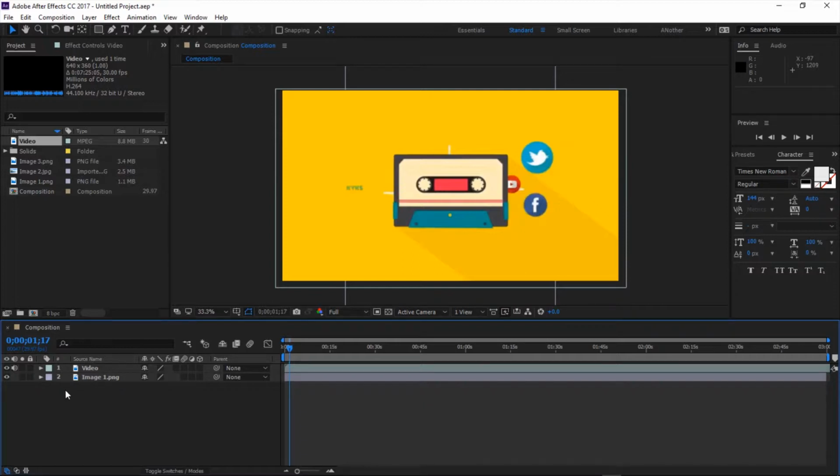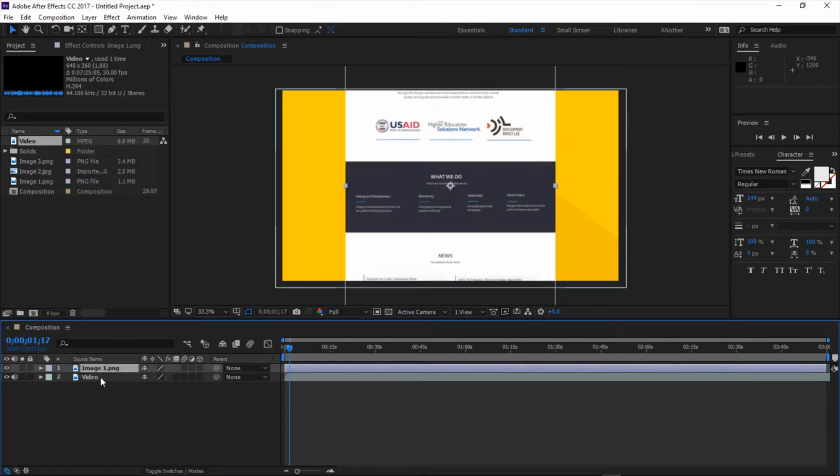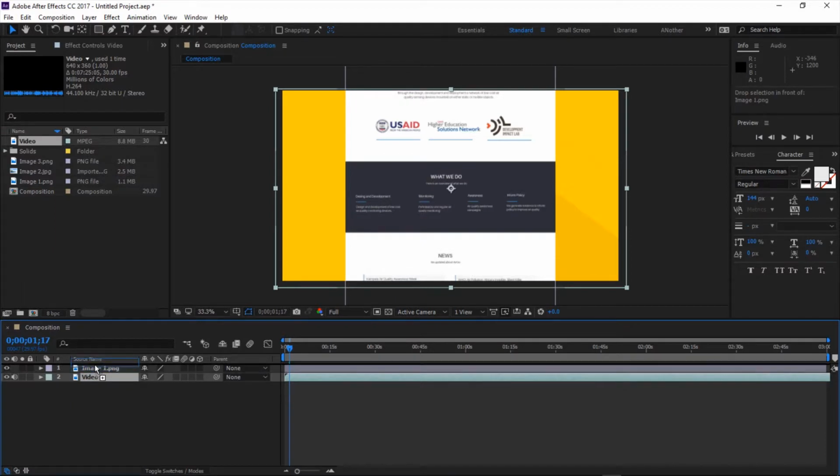Now as you can see, every time we do things in our timeline, they are being seen on our composition. So the timeline and the composition are connected. Every time you do anything here, you'll be seeing it right here. As you can see, our image is not being seen in our composition. Why? Because these layers in our timeline are stacked on top of each other. So if you want to see the image, you drag it and shift it on top. As you can see, it has been seen. If you want to see the video, drag the video and shift it on top.